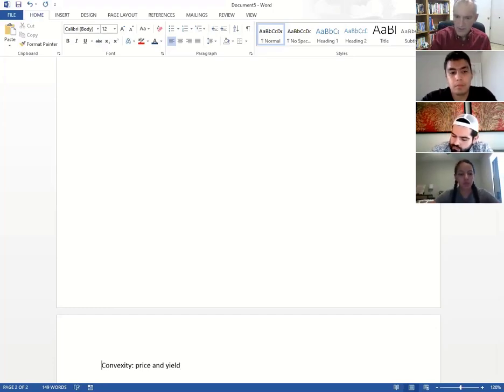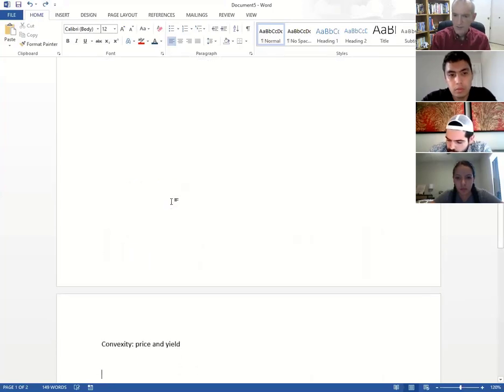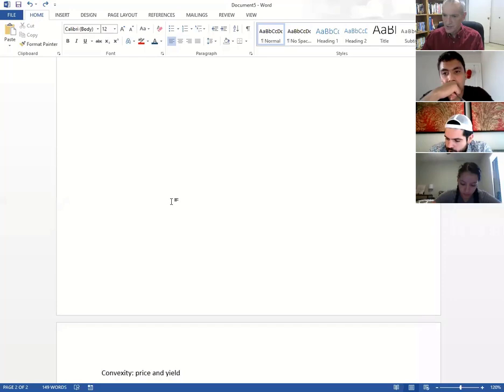If you think in terms of calculus, remember, in calculus, you have first derivatives and second derivatives. The first derivative is telling you kind of the peak point. The second derivative is telling you how much that's changing, the change in the change. So duration is like the first derivative of price versus yield. Convexity is the change in a change. How does duration change as interest rates change? So convexity is that second order magnitude.